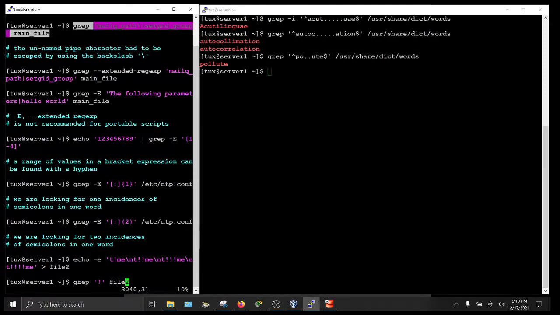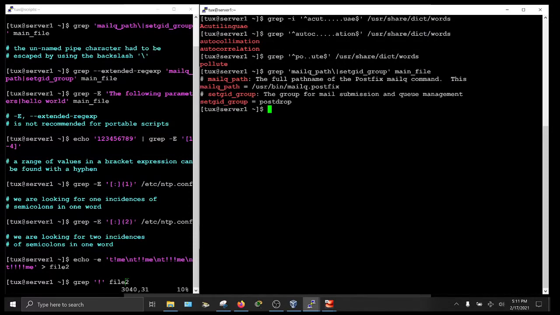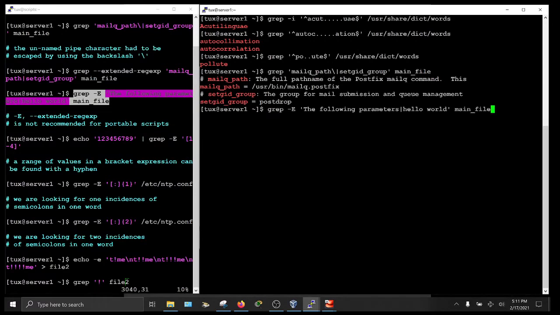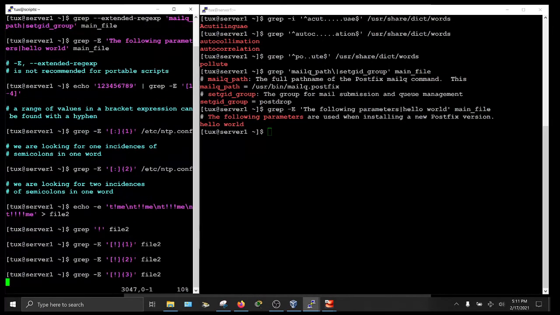Now I'm going to run this command, and when we use the pipe character, it's escaped by the backslash. The pipe character in between of the pattern, we are specifying this pattern or this pattern should be matched, and it matches actually both patterns here. So the extended regular expression option allows us to use the pipe character without the escape character. But I will elaborate on that in a little bit, actually.